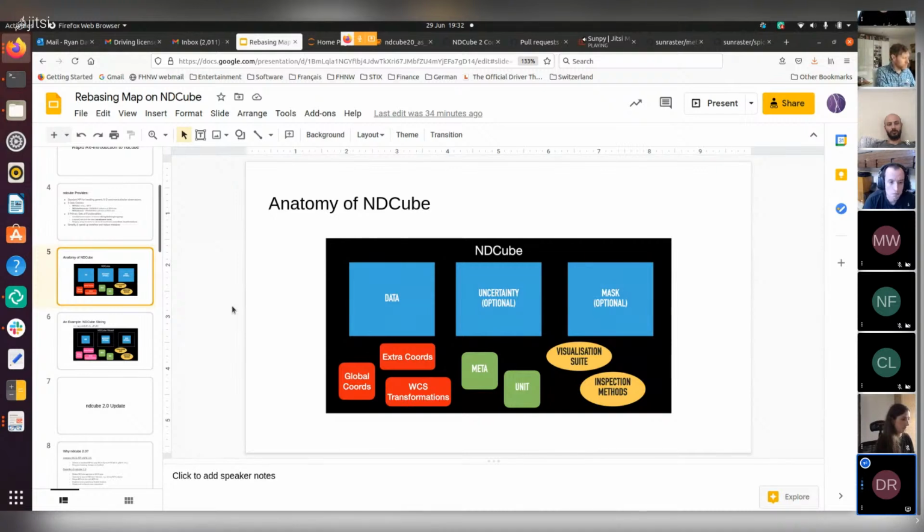If it's a secondary data array that's not uncertainty or mask, then in that case what you want is two NDCubes, because the cube represents one type of data, one measurement. An NDCollection, right? Yeah, exactly. That's what I was going to say. So you have multiple NDCubes and put them into an NDCollection. The NDCollection just shares the WCS, right? That was an implementation decision we made there. No, it doesn't have to. Doesn't it? I thought it did.